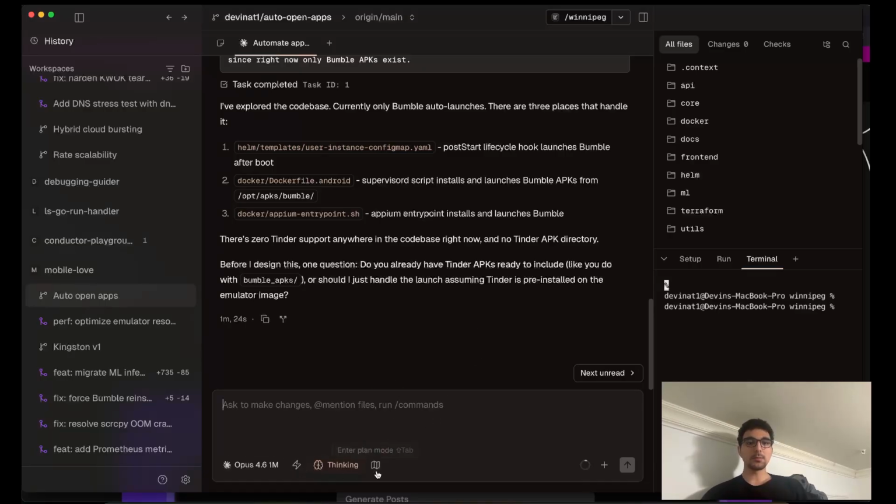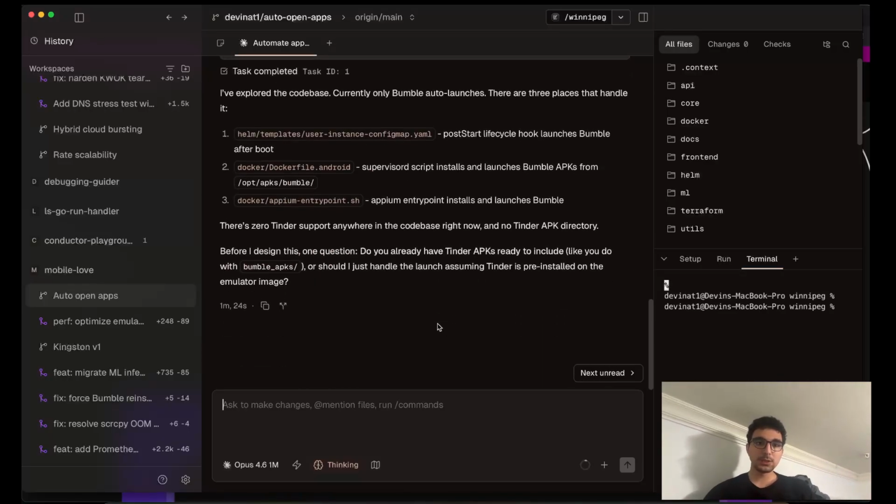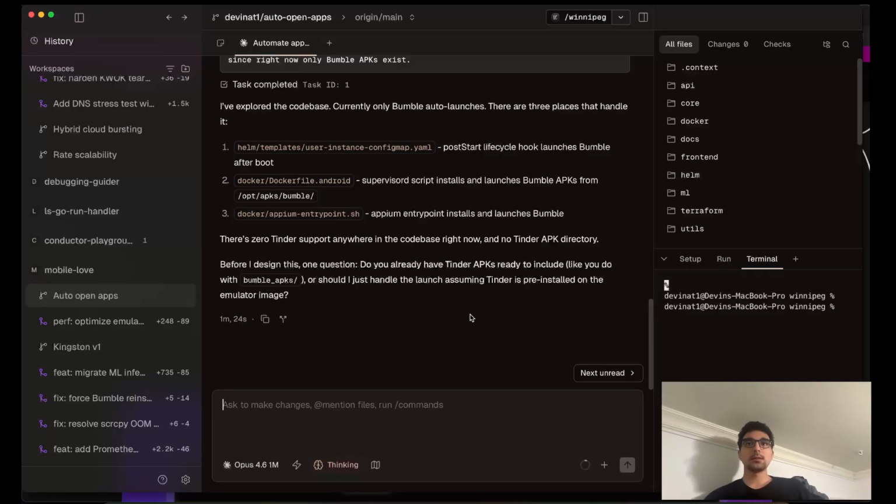And this is better than the planning mode, because the planning mode just gives you a plan, and then you can execute it, which is useful. But this is more like a better interrogation. And then at the end, what it's supposed to do is what's called sub-agent driven development, where rather than bloating up the context of the main chat, it will create a bunch of sub-agents and run them in parallel, each taking up one little task.